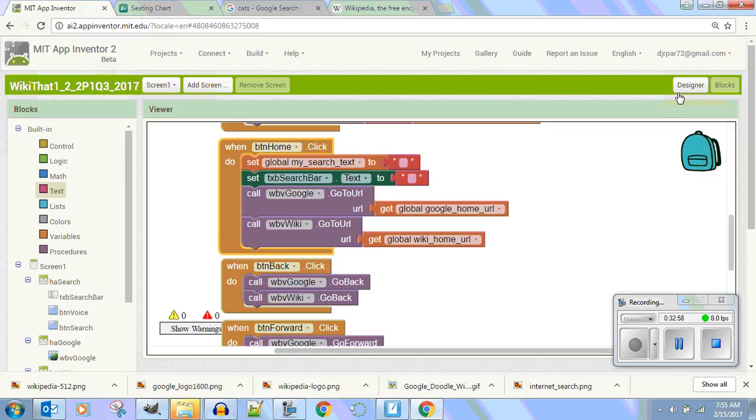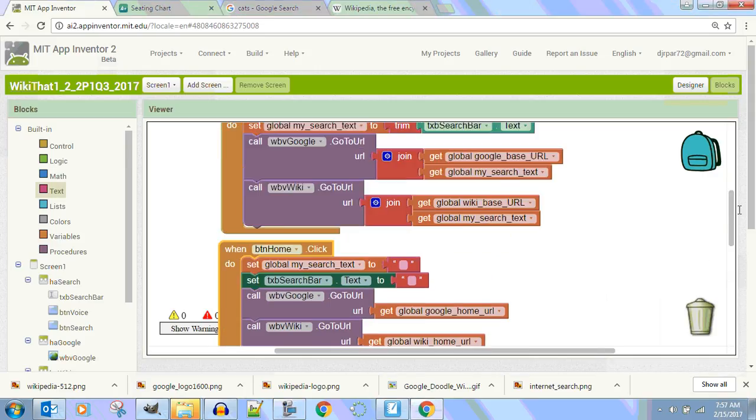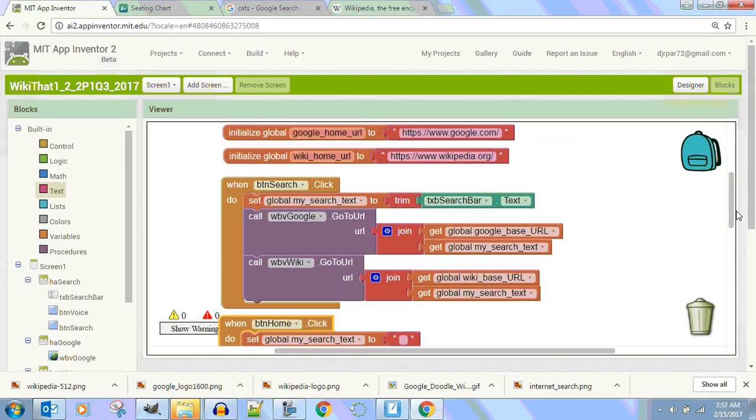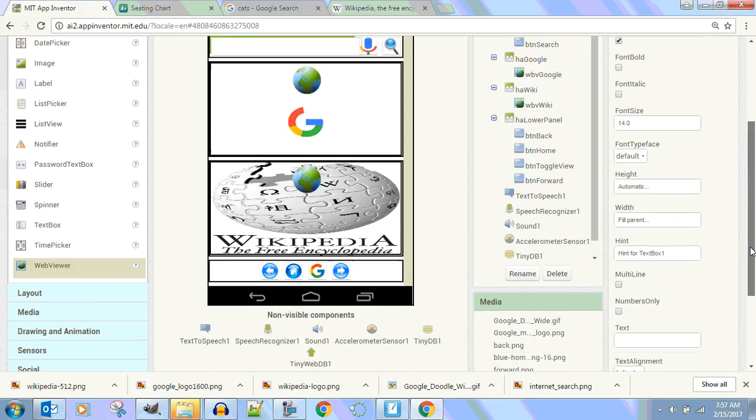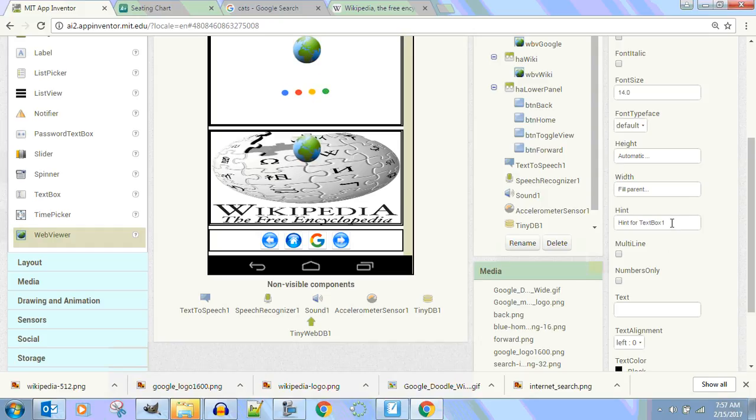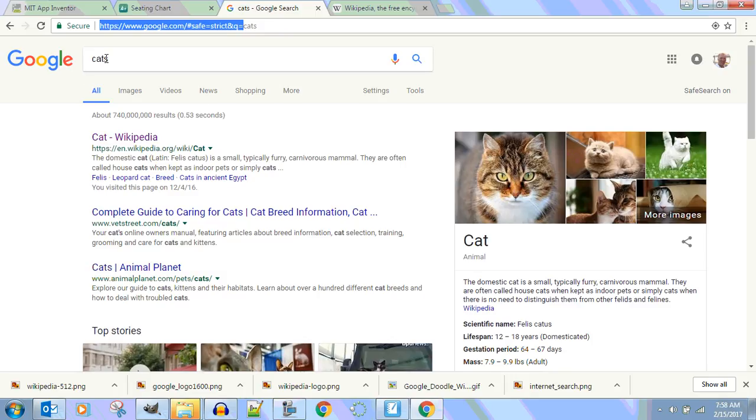All right. So what's next? I guess we just need to run this, see if it works. Okay, we're back. So I found a couple things wrong with the app. Number one, it never shows both of them at the same time, and that's what her request was. Are you guys with me on that? So that's not answering her request. Remember, when you're building apps, you have to satisfy the customer. So there's a couple things I'm going to do here. Number one, I'm going to go back to my designer. Do you guys see the text bar? We forgot to put in a hint text for it. So let's go back to Google and see what Google does on their hint text.